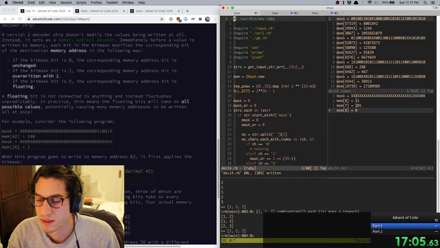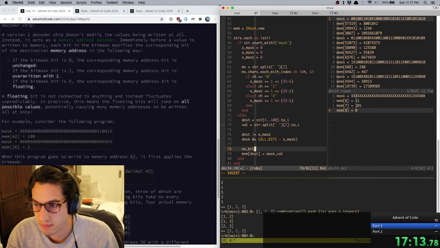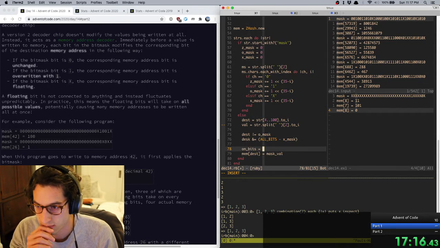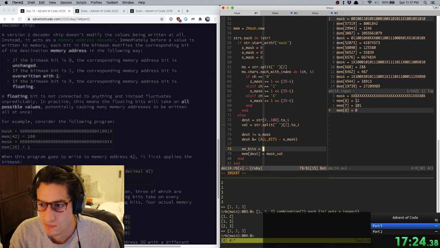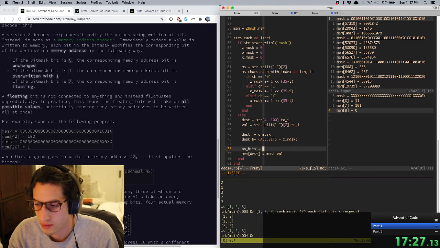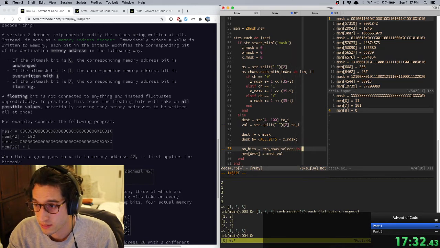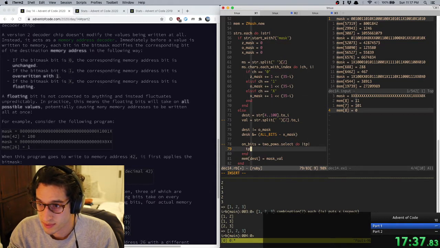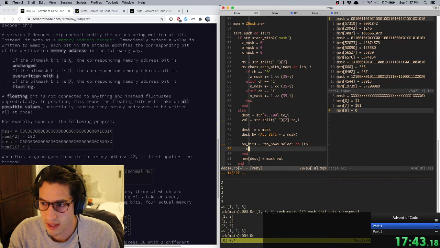And then on bits equals 2 pows.select do tp, what mask is it? X mask.